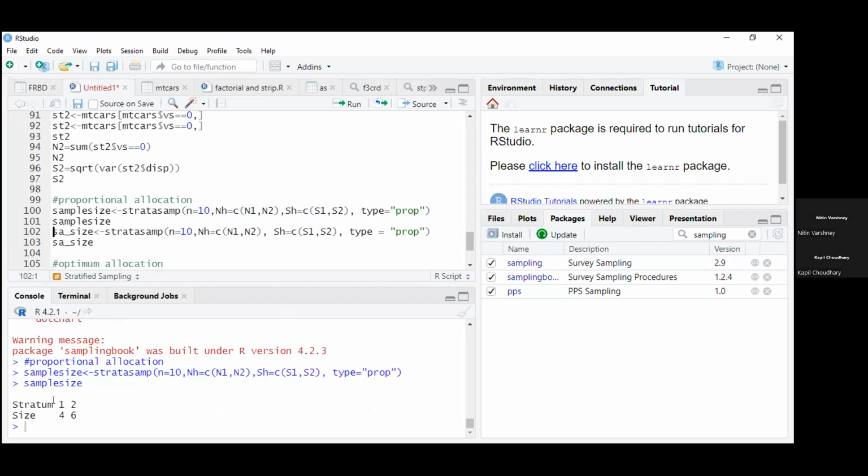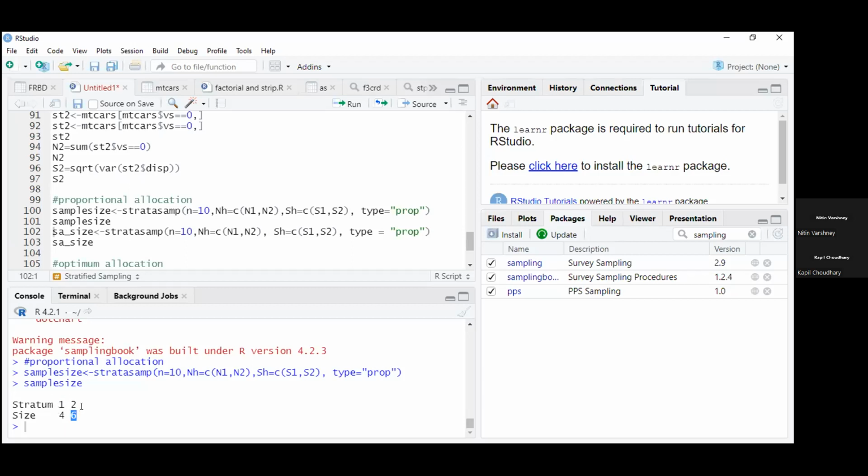See here, from the first strata we have to select a sample of size 4, and from the second strata we have to select a sample of size 6. So you can see that this is proportional allocation, because our second strata size is 18 and the first strata size is 14.